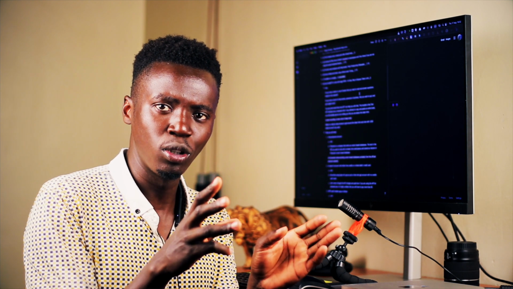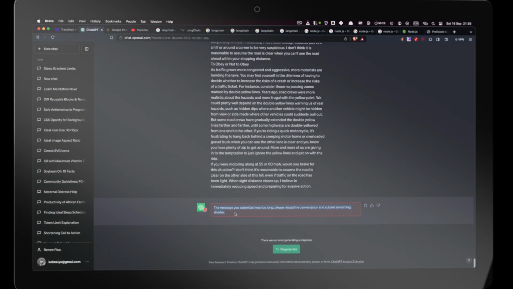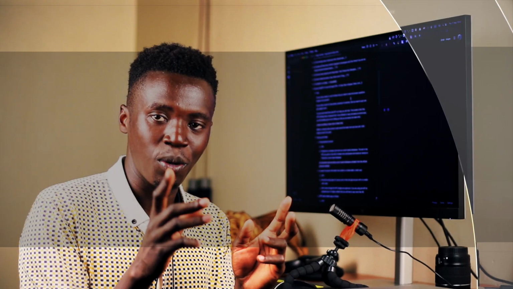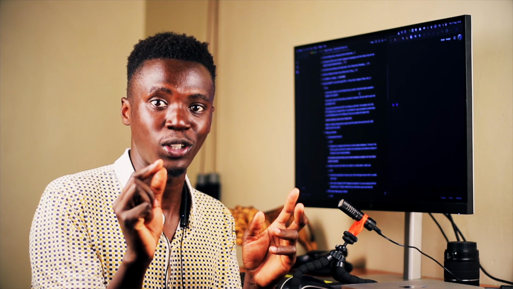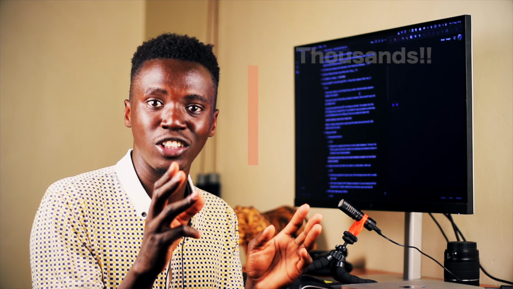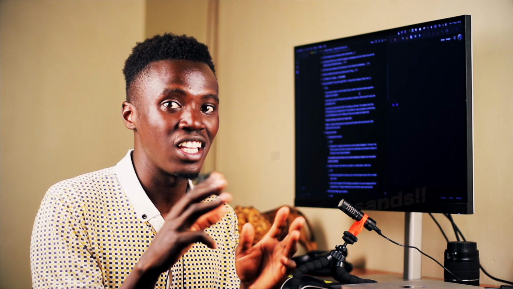The trouble with ChatGPT is that it has a word limit. If you copy and paste a whole book or a large document into the ChatGPT window, you will get an error that you're above the token limit. Well, my friend, there is a workaround. It's sort of kind of technical. Here's a step-by-step process on how to get around the token limit and chat with thousands of PDFs all at once if you want. Come and let me show you.